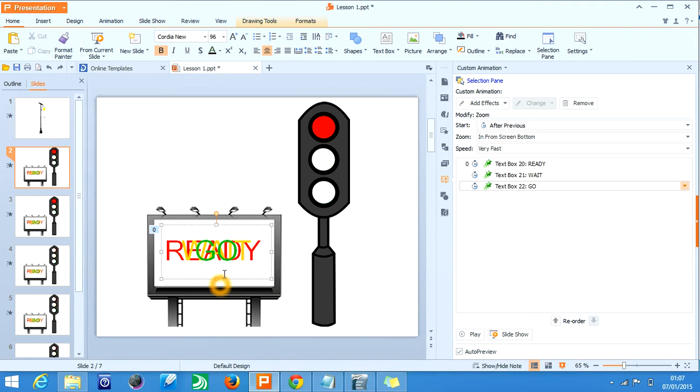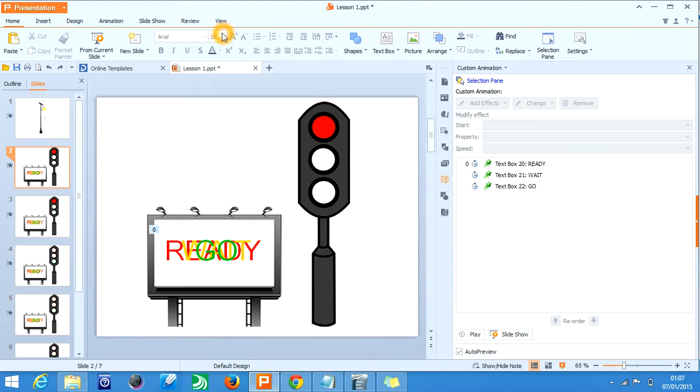So I animated that. What I've done is I went into text box and then shaped it. I wrote what I want, and you can change the font if you want, and size, and color as well. You can change color from here.